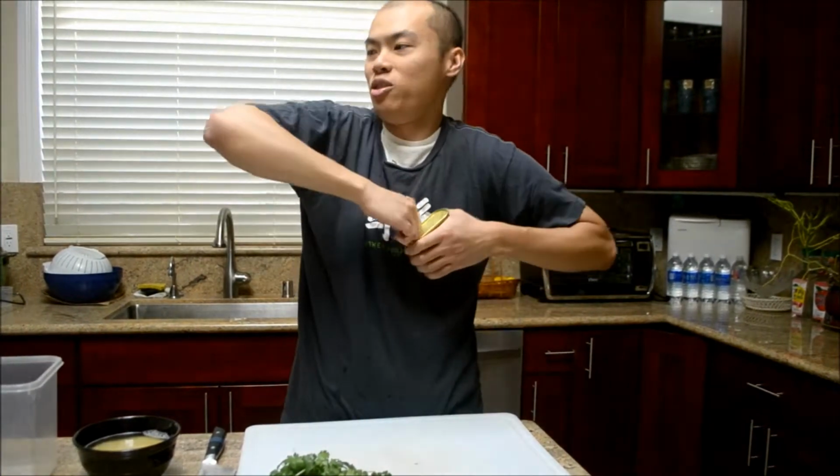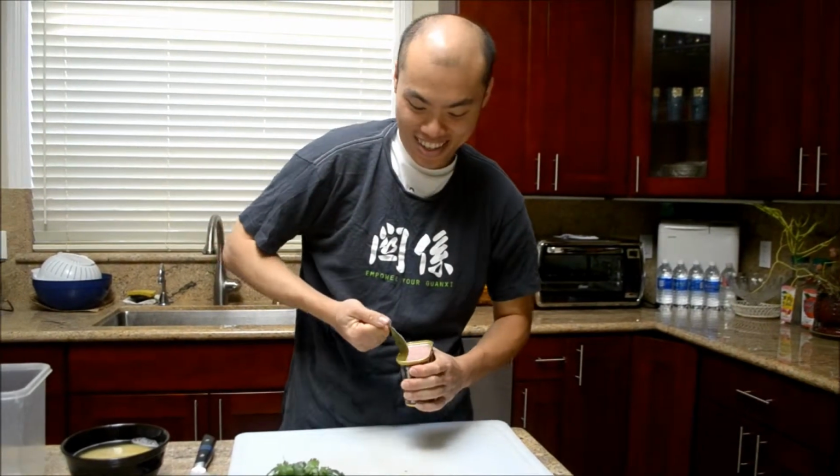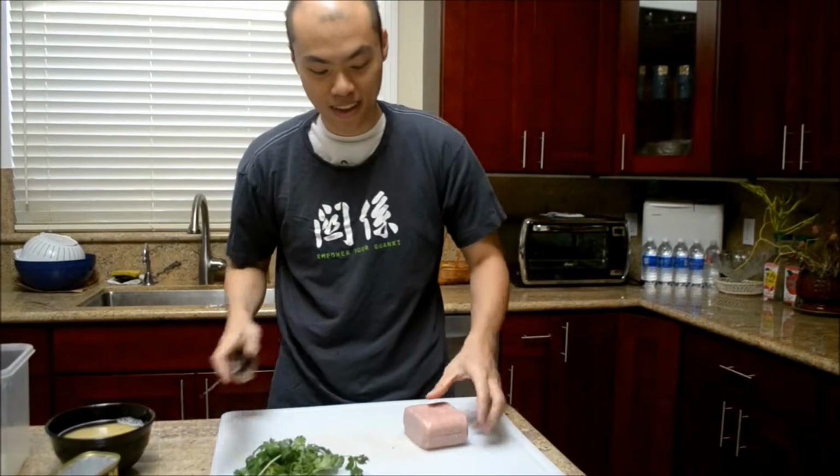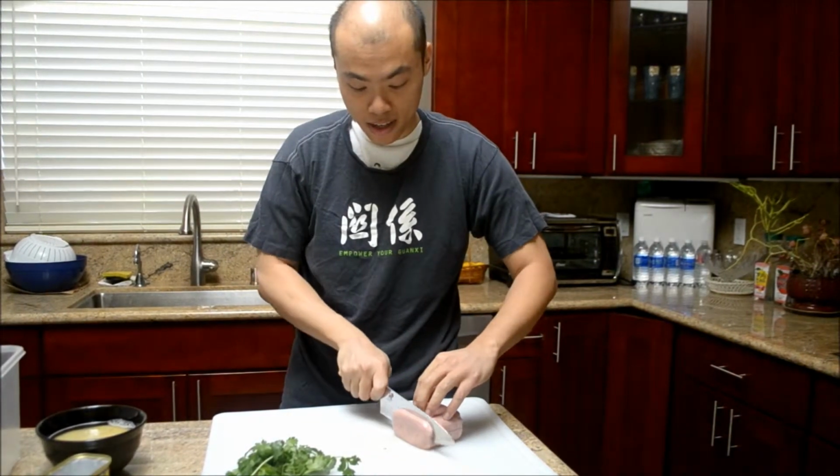Step 2, open the spam. Struggle to open the container. Struggle. You see all of my struggles. Open the spam. You want to cut.